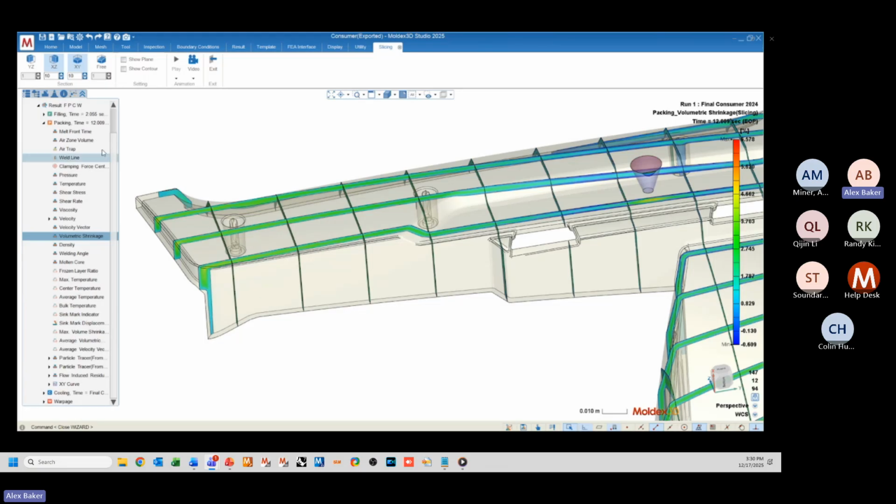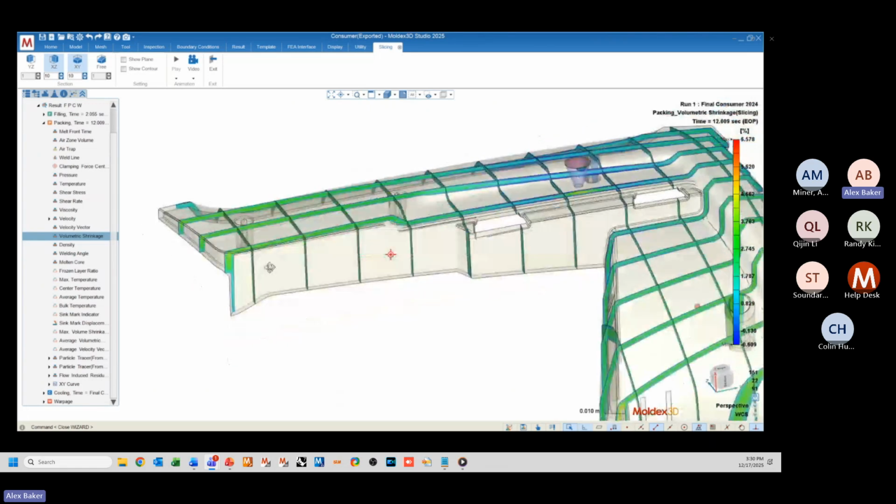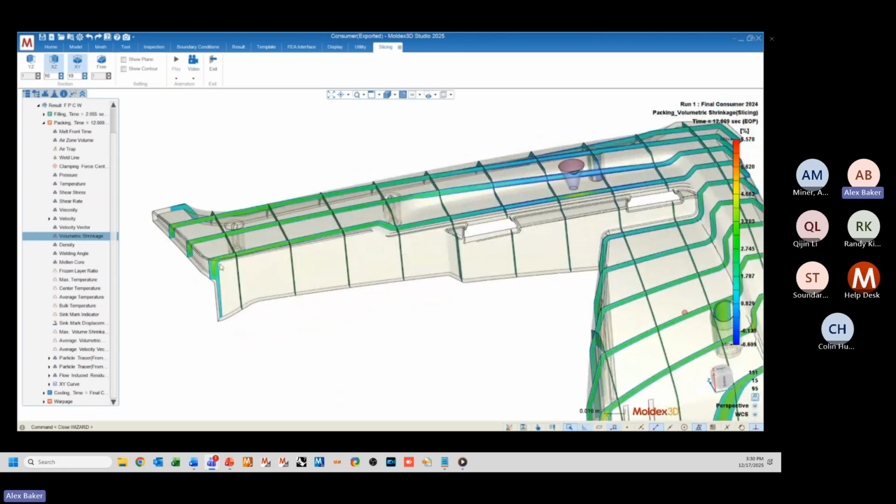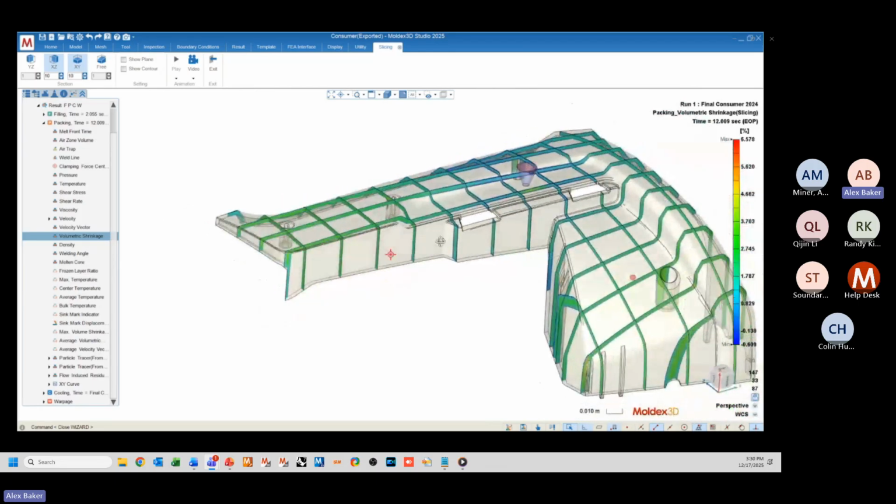And this is why we don't really like the shear dominated flow like we saw in the filling stage. We get this double whammy where the shrinkage rate at the end of fill is significantly higher than the shrinkage rate around the gate location. And that shrinkage variation that we're seeing here will likely result in warpage.